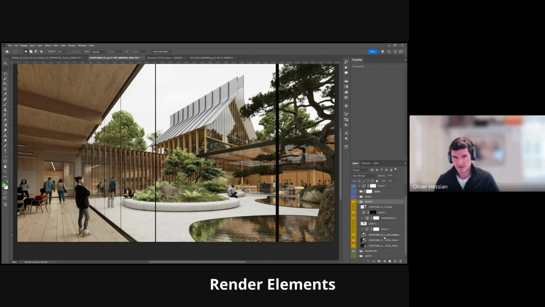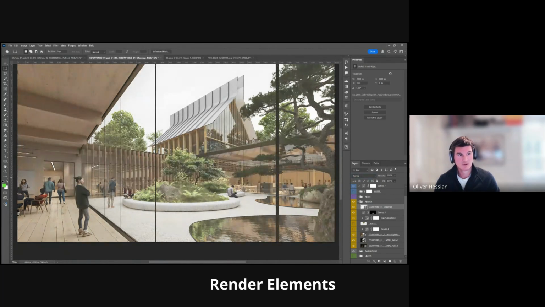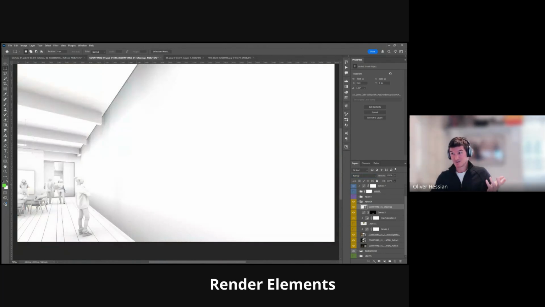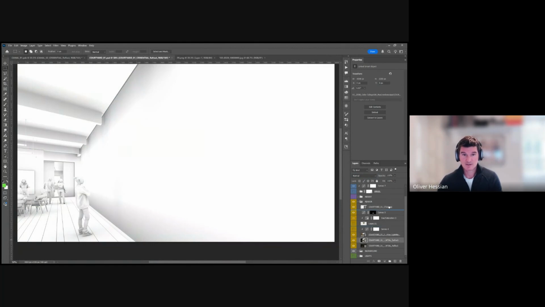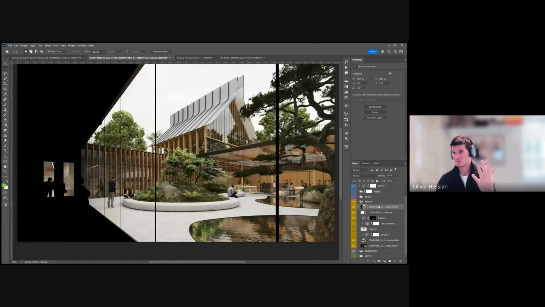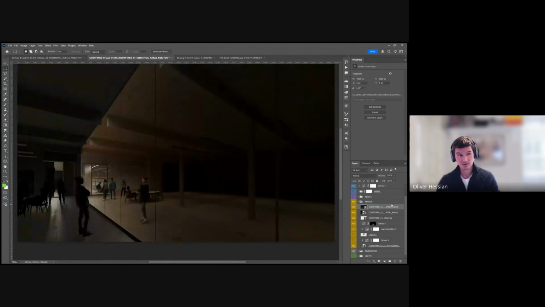And in here, I'll normally have an ambient occlusion layer. In this case it just looks like that, which is a bit like what you might get out of Enscape. Then I've got a refraction pass, which basically shows me everything that's passing through a refracted layer. So basically glass, sometimes water. And then I've got a reflection pass as well, which shows me all the reflected materials in the scene. And there are a few others that I would use.